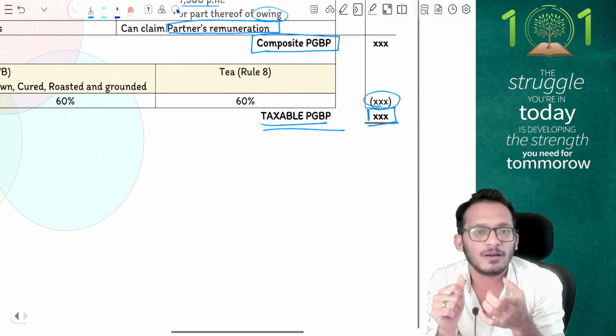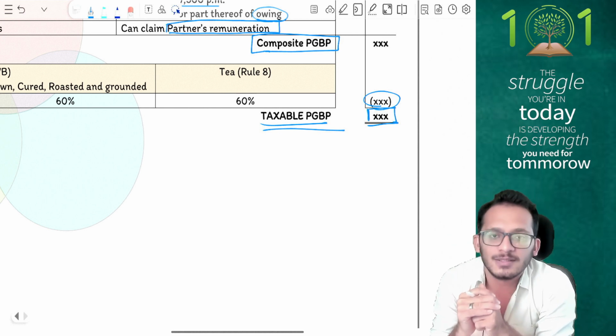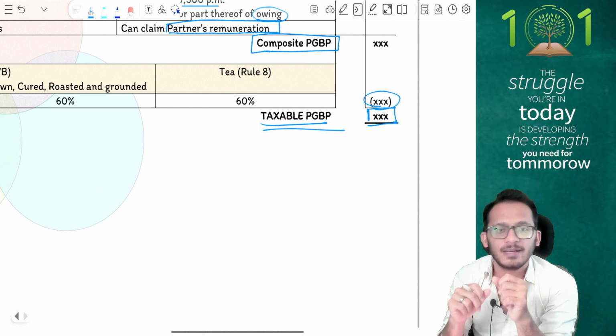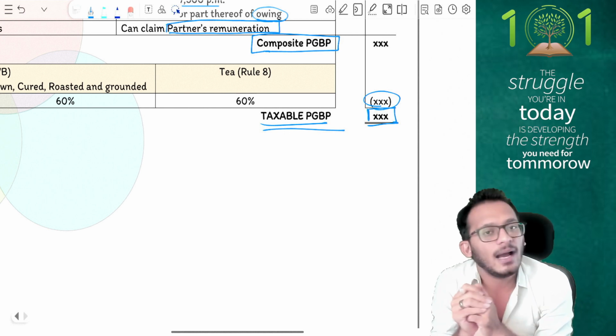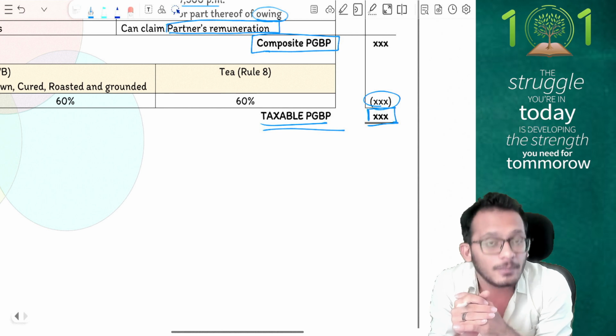In that PGBP, if I'm a firm, then I will do something called book profit computation and arrive at what is my computable salary. Salary will be claimed as a deduction in order to arrive at my PGBP. That PGBP income will then be taken into consideration. If I'm running a tea, coffee, rubber or a site development fund, then I will claim that 40% or 20% as a deduction in order to arrive at my normal PGBP.